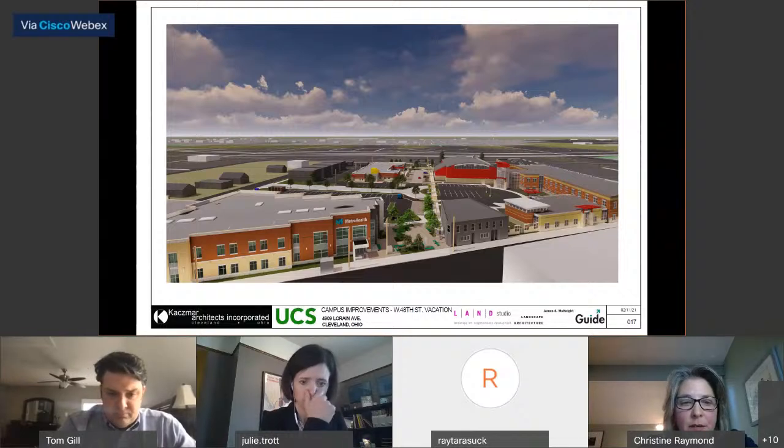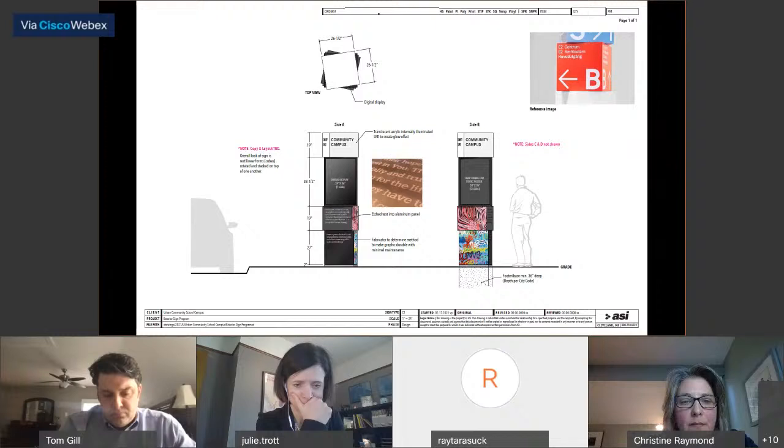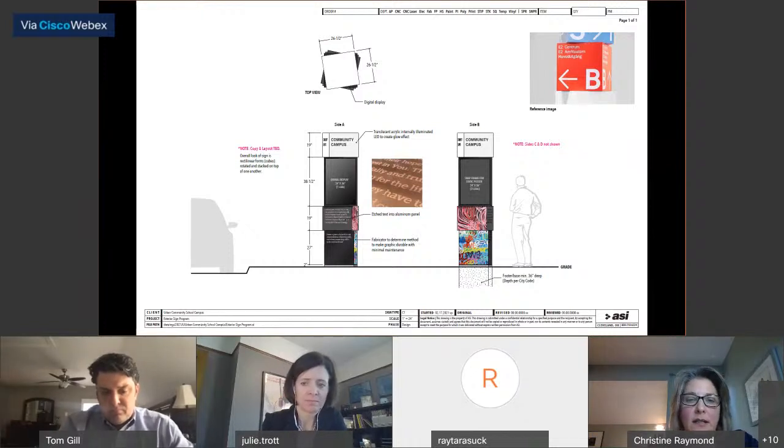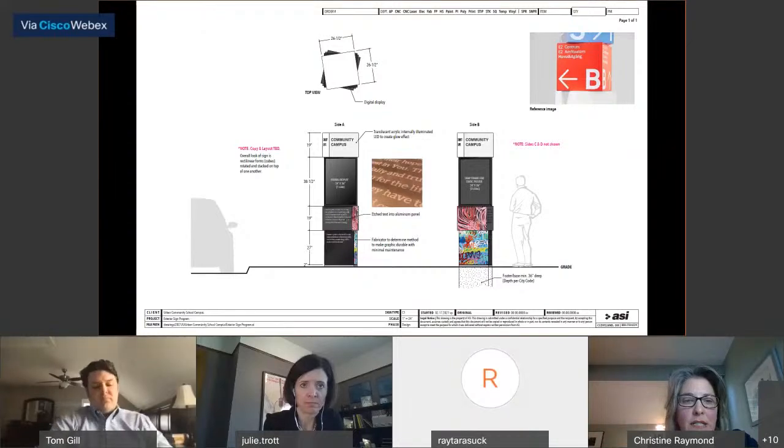So here's a rendering of the completed project from the north, from Lorraine Avenue looking south. Next slide. As I mentioned, the plaza includes a digital kiosk. What you're seeing on the screen now is more detail of that digital kiosk.